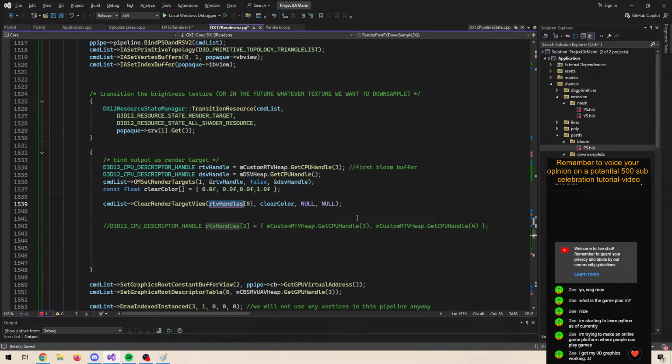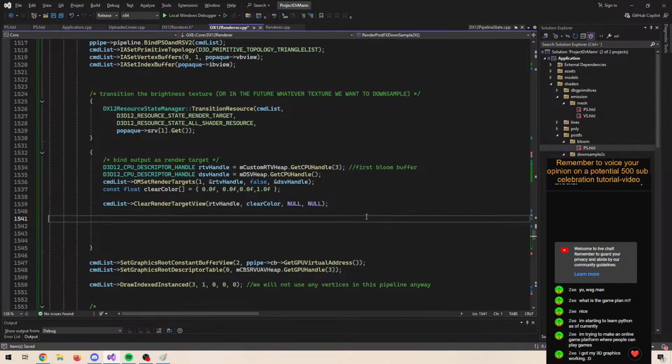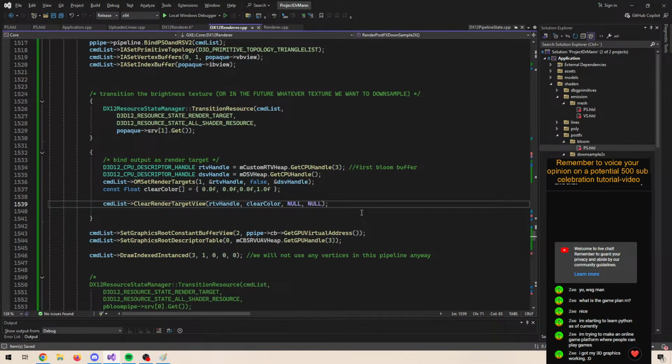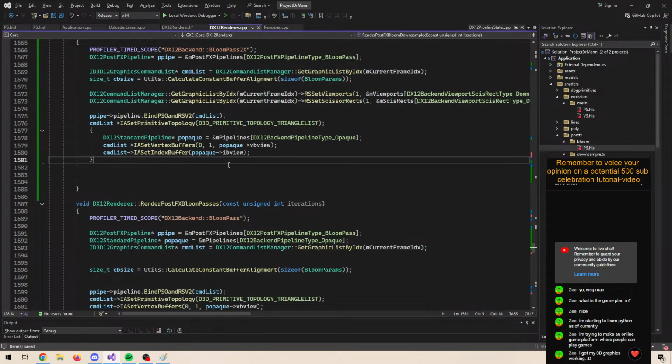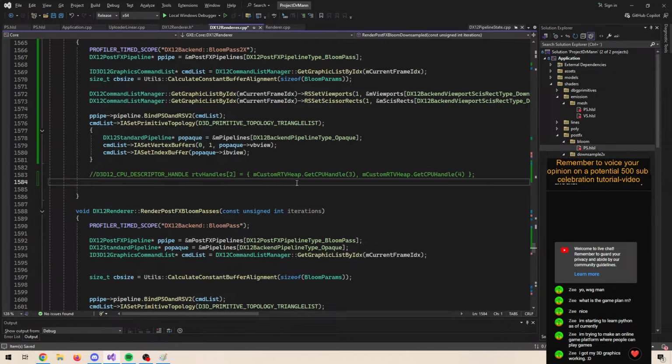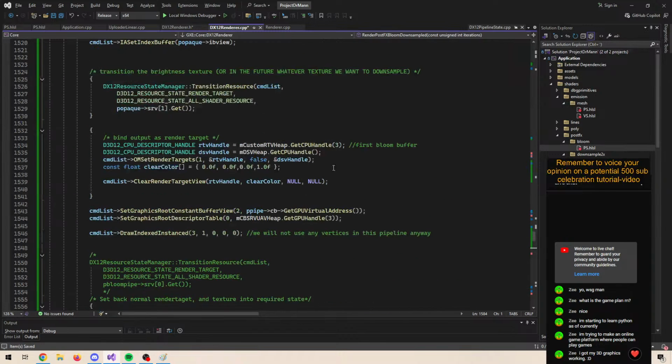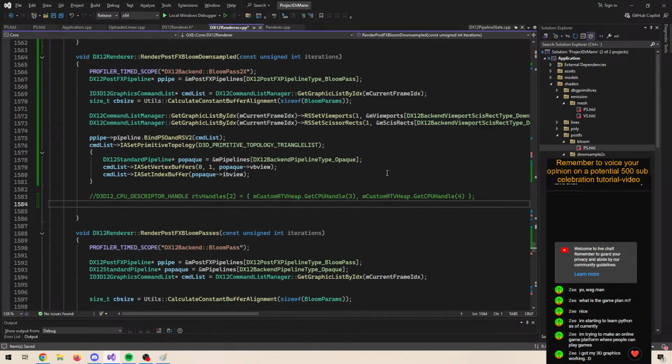RTV handle, whoops. So we clear the buffer here, of course, so it doesn't carry over from frame to frame. And we clear the other buffer in this one. So up here we used the CPU handle 3, then we will use 4 here.